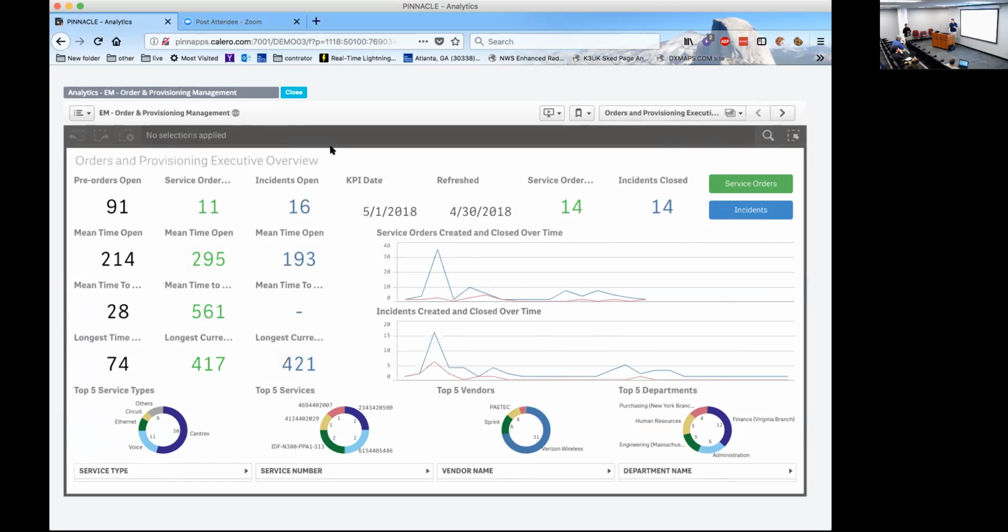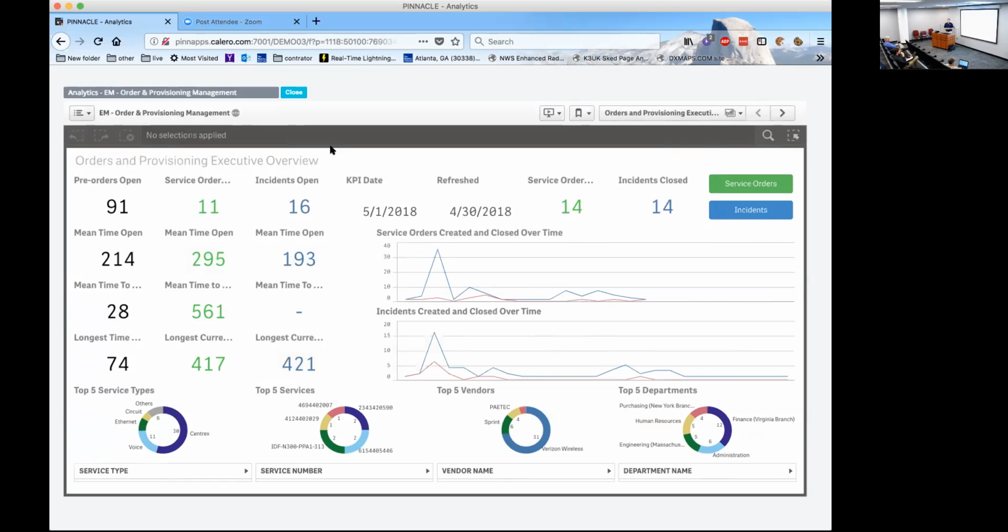So we know the order's open on this number for this person, this cost center, whatever. Anytime an update is posted, either from ServiceNow coming in or from Pinnacle, if that's where your technicians work, going out, the information is captured in both. So this can essentially be your ServiceNow dashboard for the orders that make it into Pinnacle from ServiceNow. We usually do that based on order type within ServiceNow. You probably have different types of orders you can submit. We'll say, only look at telecom orders, or only look at this, everything else don't.